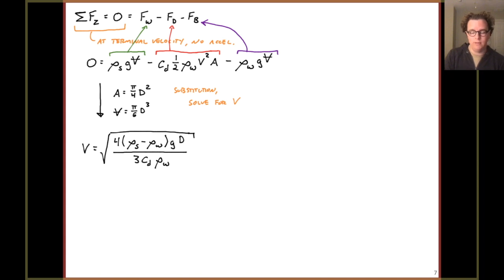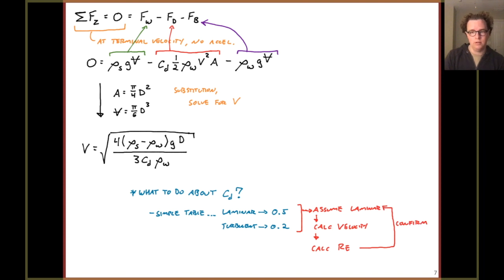The question here becomes what values do we have, what values do we need? And the biggest unknown in this case is that drag coefficient. We were given everything else. So there's a few approaches. We have some tables that give us idealized values. If we know that it's a laminar separation or a turbulent separation, we have a typical value. We also have more complicated values that we'll look at in a moment. So the workflow here is going to be that we're going to make an assumption if the boundary layer separation is laminar or turbulent. We can actually do our calculation of terminal velocity, calculate that Reynolds number and ask ourselves, was it actually laminar? If the answer is yes, we made a good assumption and we're done. If the answer is no, we would repeat the process with the turbulent value. That's the simplest thing to do, grab a typical value from a table. Just to give you a sense of the complexity of these drag coefficients, I want to look at a slightly more complicated approach on the next slide.